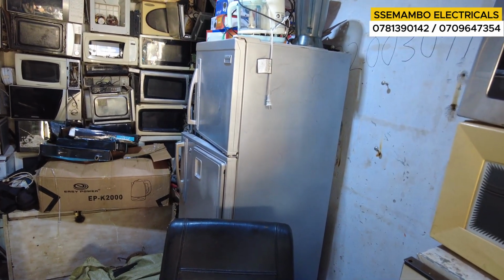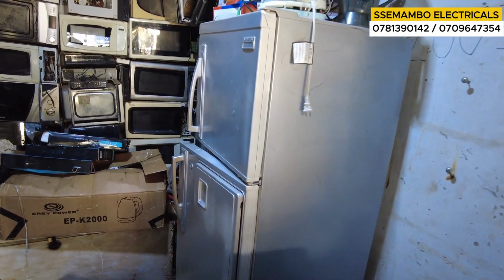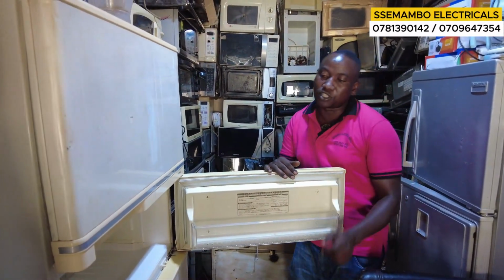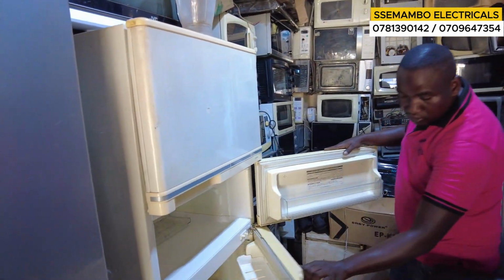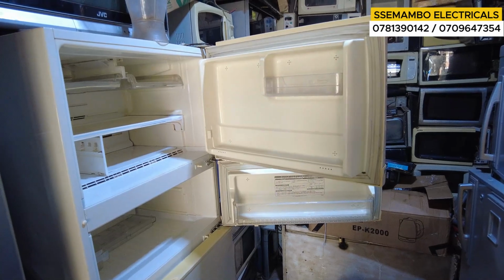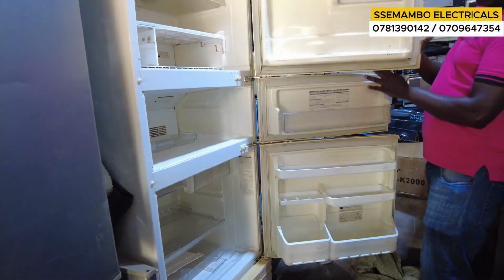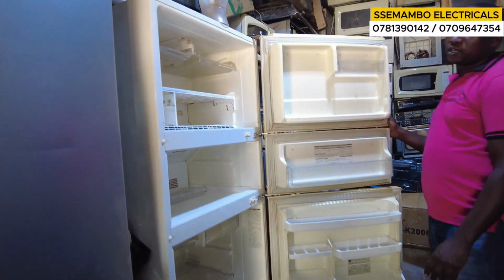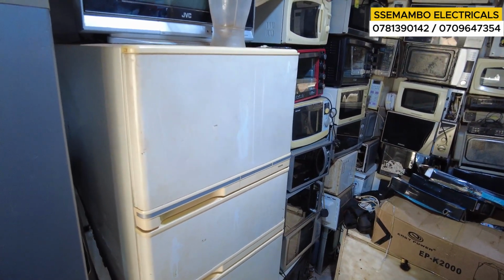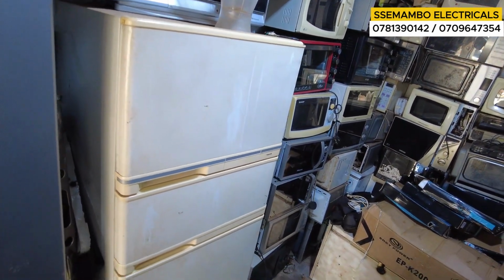Tulina fridge enkadde ze tutunda, tulina fridge empya kati waliwo size ng'eno eri abo abaakolamu ku ssente. For those of you ready to upgrade, our double door fridge offers unmatched space, efficiency and style. Eggula enzigi nnya. With 4 doors for organized storage, it is perfect for big families who value convenience.